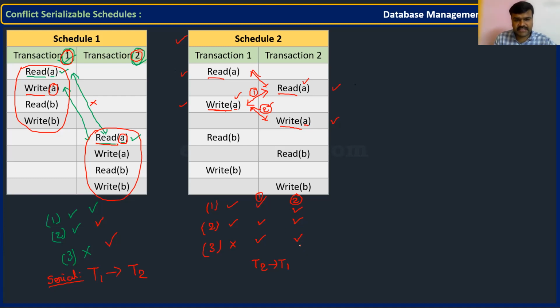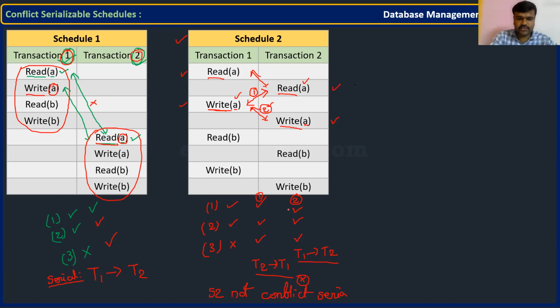From this, what you can write down is T1 first and then T2. So when all three conditions are satisfied, this is first and this is next. But the earlier one says first T2 and then T1, and this one says first T1 and then T2. So here you have a conflict. That means S2 is not conflict serializable. You can conclude that. S2 is not conflict serializable, which means the end result is not going to equal any serial schedule.